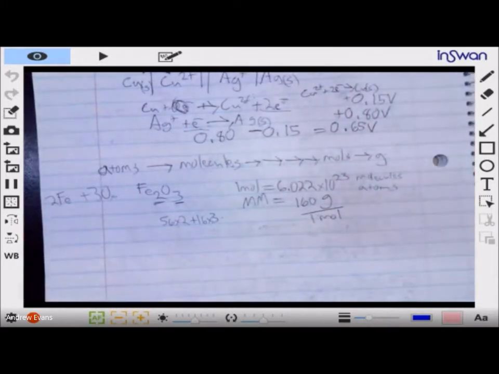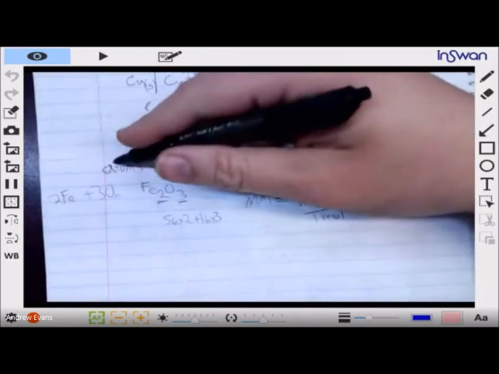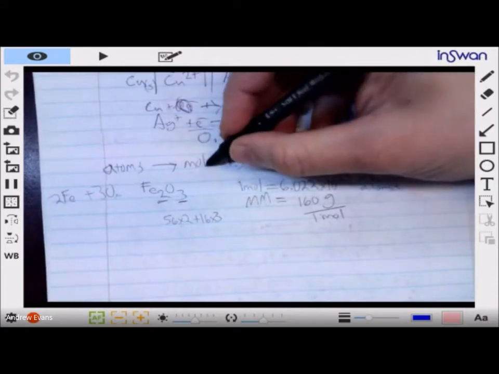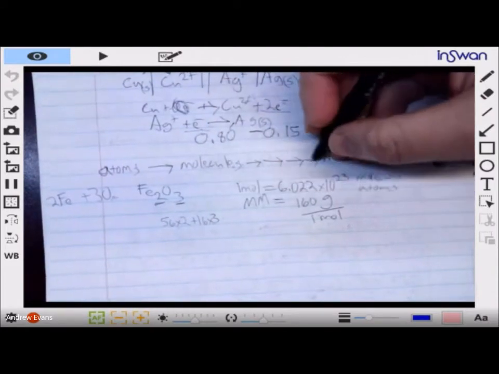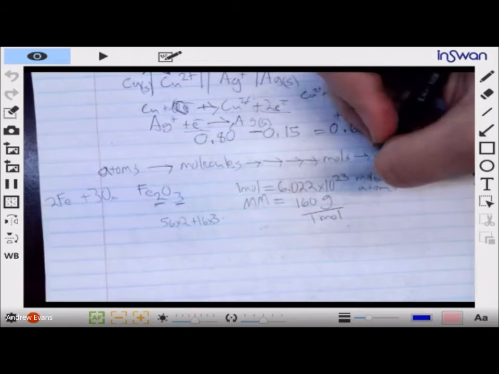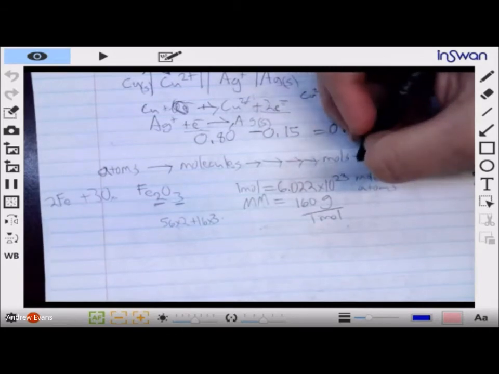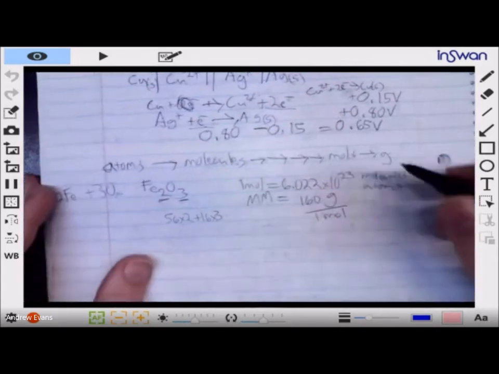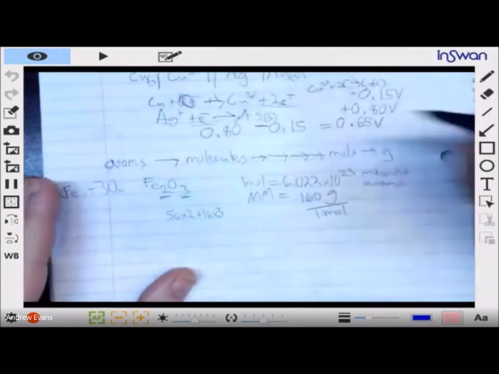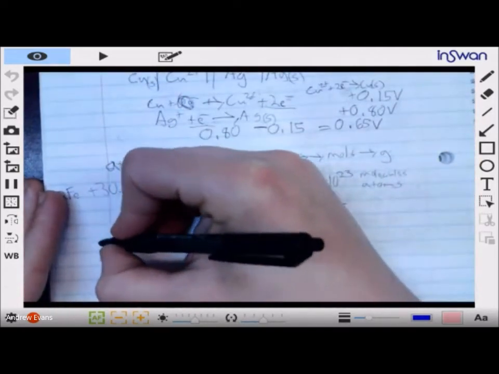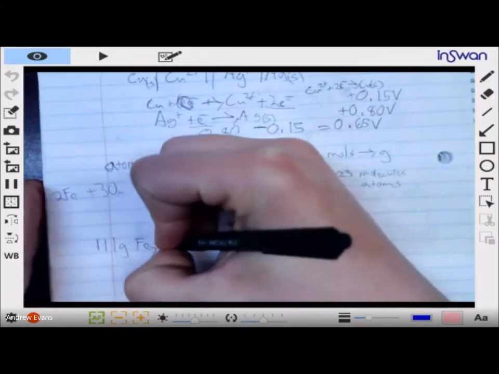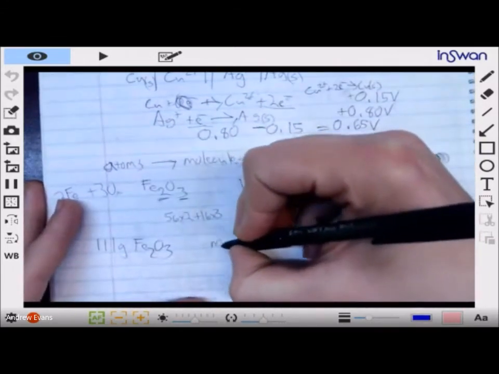Now, a lot of chemistry is going from one scale to the other scale. On the early chapters, we focus on molecules, grams and moles, but on the later chapters, we'll actually go from grams to moles and back to moles of another thing. But so let's look at iron oxide, Fe2O3. I'm going to ask a series of questions. If I have, say, 111 grams of iron oxide, I can ask questions like, how many moles is that?